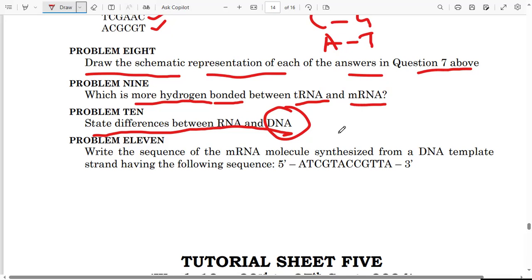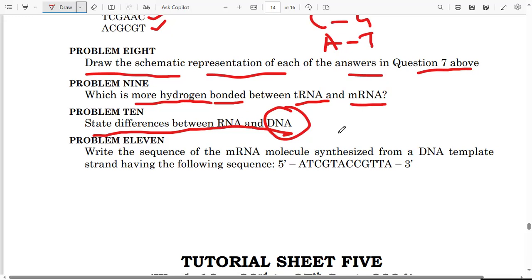And then you can also state in terms of their functions. We know that the DNA stores genetic information, the makeup of an organism. DNA stores the genetic information. And then RNA is involved in protein synthesis. So RNA is involved in protein synthesis, gene expression, and various cellular functions. But DNA is specifically storing what? Genetic information. And then you can also mention the conformations or the types. Yeah, you can also mention those ones.